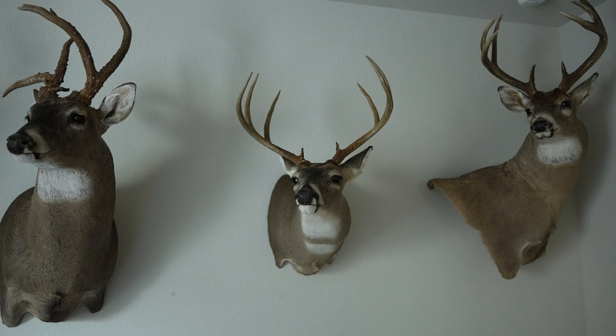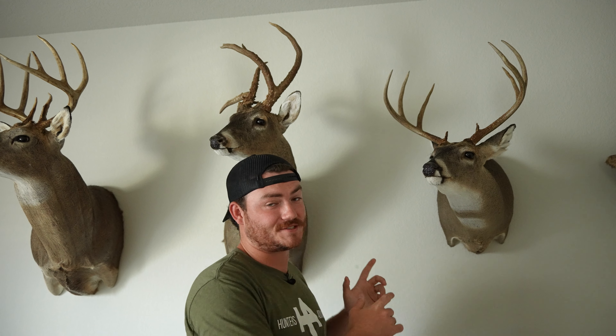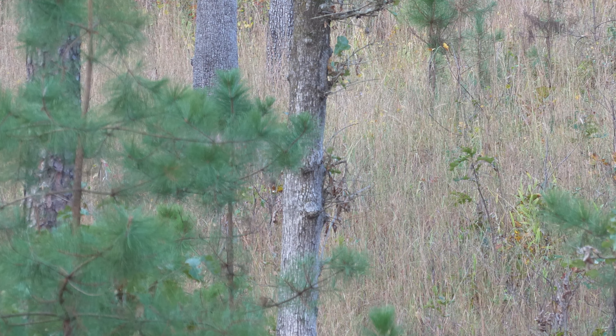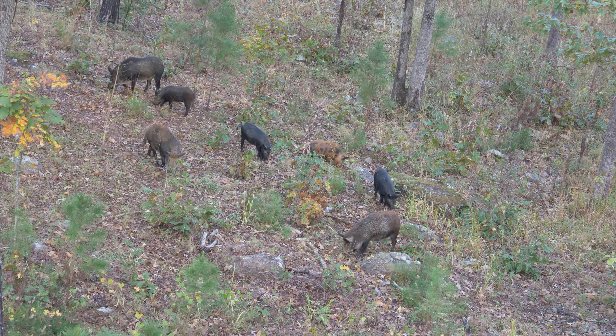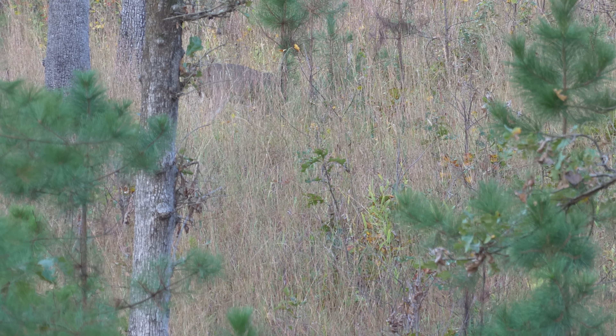This eight-point behind me is my second ever public land buck. He's an Oklahoma buck from 2021 — just got him back from the taxidermist. During our annual public land hunting trip in Oklahoma, on the second day I saw him up on the ridge right after I'd just shot a hog. I thought my hunt was pretty much over. He came out about 10-15 minutes later while I'm doing an interview about the hog I just shot, and he's up on the ridge 75 yards above me. I never got a shot at him. I grunted at him, tried to rattle, and he was just uninterested in any of the calling.